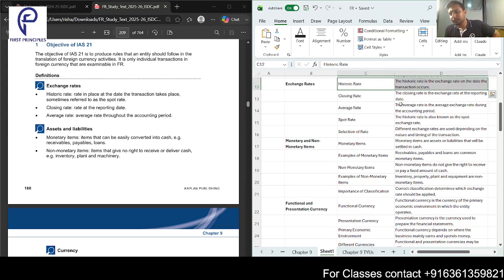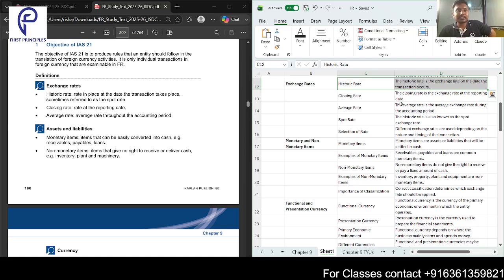So let's assume I got into a transaction with Mukund. He's probably somewhere in London. I got into a transaction with him on, let's say, 1st January, at the start of the year, and he has a credit period of 8 months. He has to pay me on 31st August. So the day on which me and Mukund got into a transaction, that was 1st January.